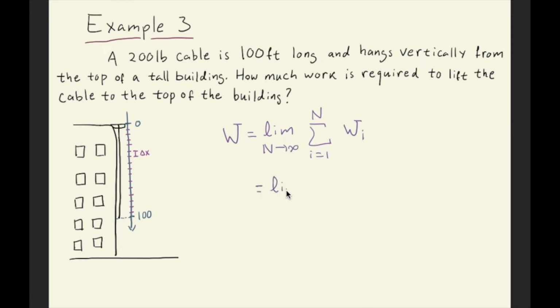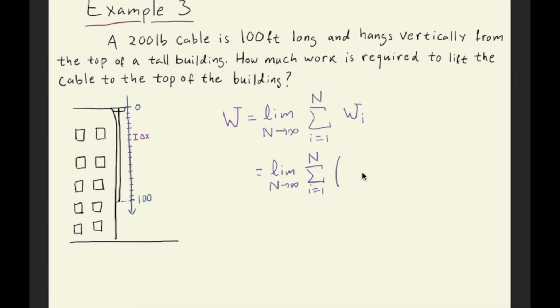Well, the thing that you need to realize is, we're basically just going to beat gravity, right? So there's going to be a force term, right? It's going to be force times displacement. The displacement, if you're at a certain point, say that this is a point x_i, then the displacement that this piece is going to have is exactly x_i, right? So if you denote this by the coordinate x, the displacement is going to be x, right? So here it's going to be x_i. That's the displacement. And what is the force?